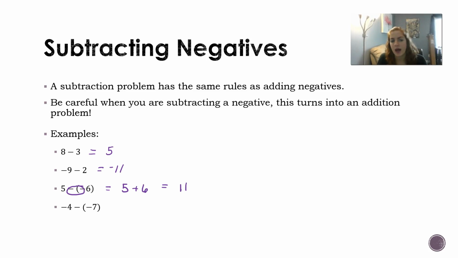Okay, so this one's really complicated. The first thing I want you to notice is we are subtracting a negative, which we can actually convert here to a +7. Now the -4 doesn't get changed because it's still -4. There's no double negative in front of the 4, so we just leave it as -4. And then we can just use our addition rules here. -4 plus 7, find the difference between the two, which is 3. Which one's larger? 7 is, so it's going to stay positive. We use the sign of the larger number.